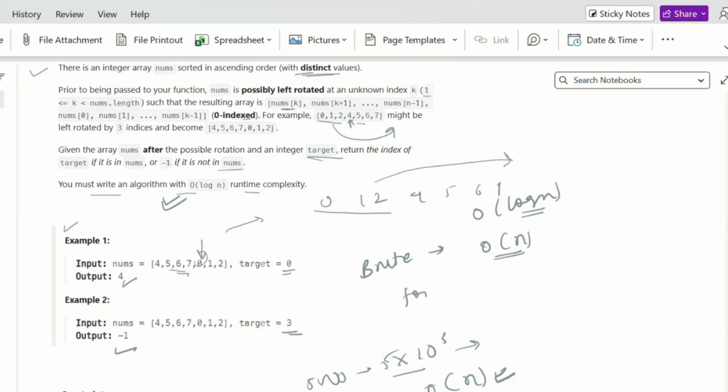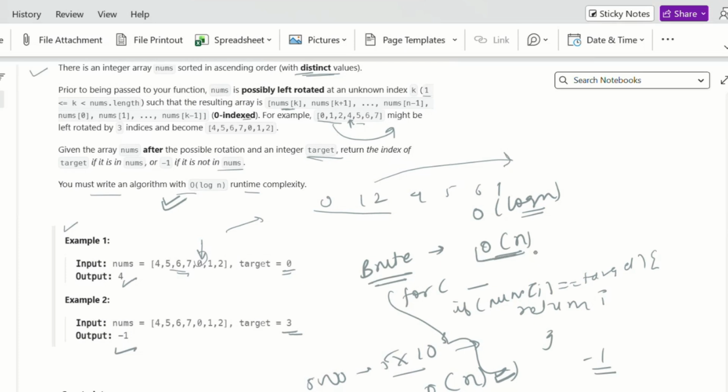We can basically use one for loop, and check for every index if nums[i] is equal to the target, then we can easily return that ith index. And at the end of this for loop, if we are not able to find it, we can return -1. So this is the brute force approach, which will take O(n) time complexity.